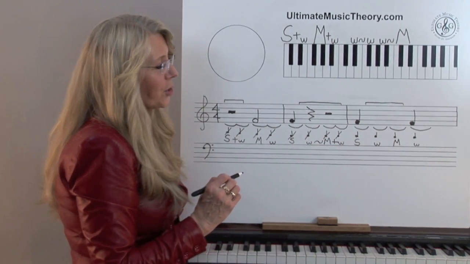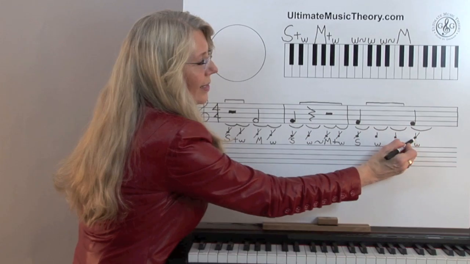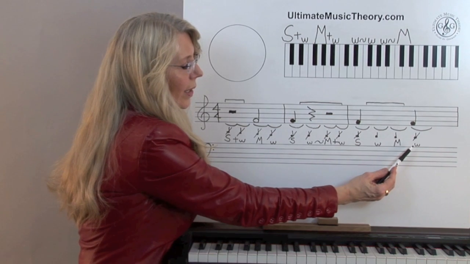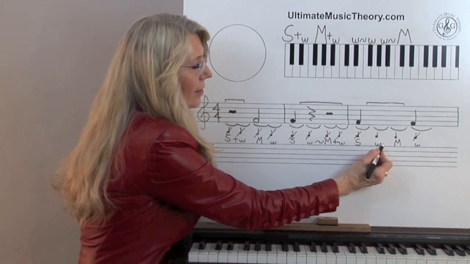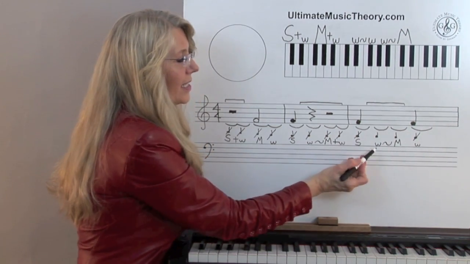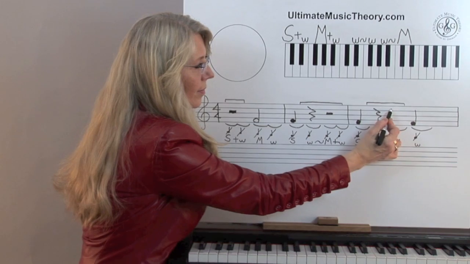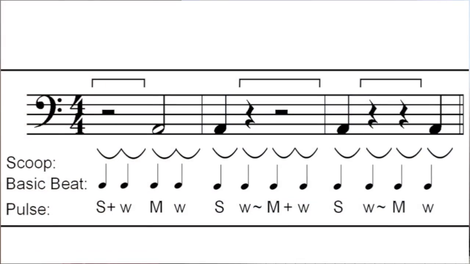In the last measure, we see the strong is complete and beat 4 weak is complete. The pulse is strong, weak, medium, weak. The weak cannot be combined with the medium, so we add the tilde sign. This has to be completed with 2 separate quarter rests. We then cross off beat 2 and beat 3.